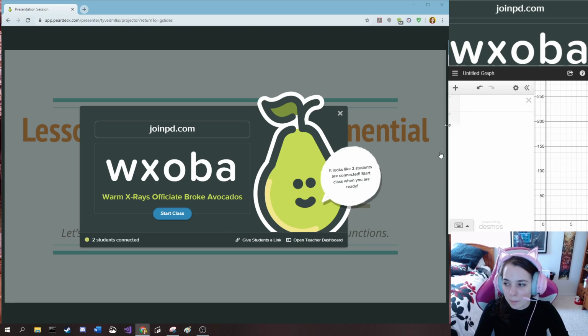Desmos being the graphing calculator that we are using. This is also the graphing calculator that you use on your 11th grade SBAC tests. So it's good for you to get practice using Desmos calculator.